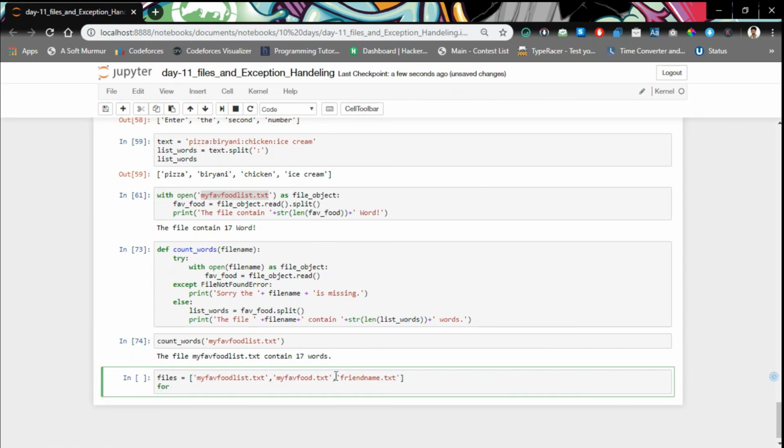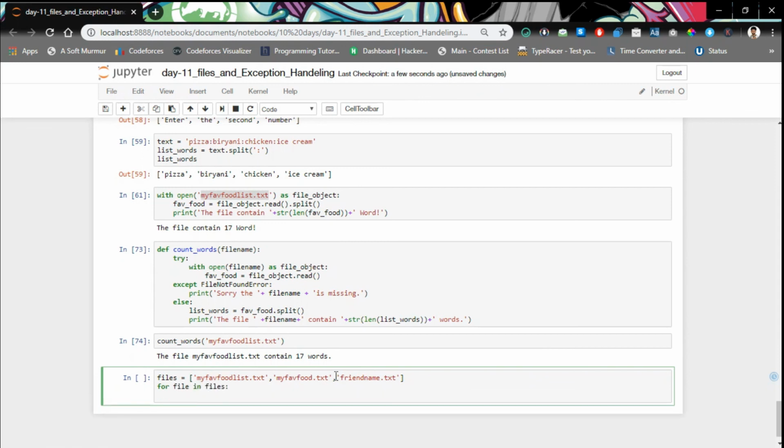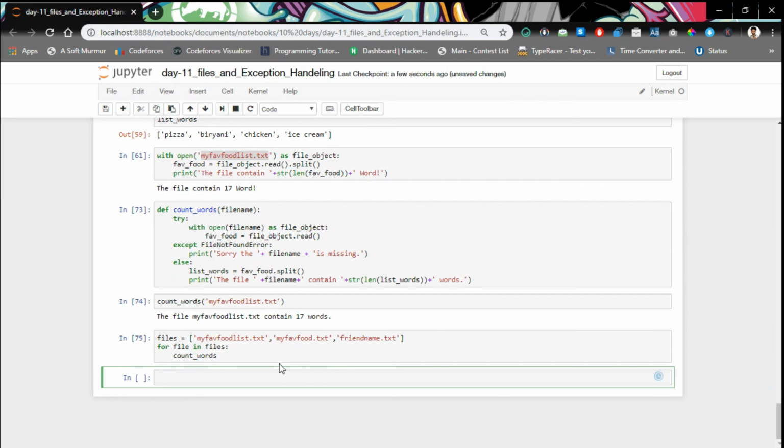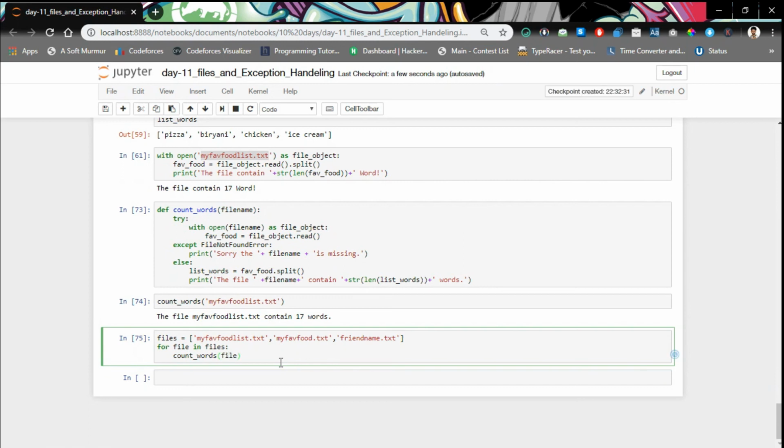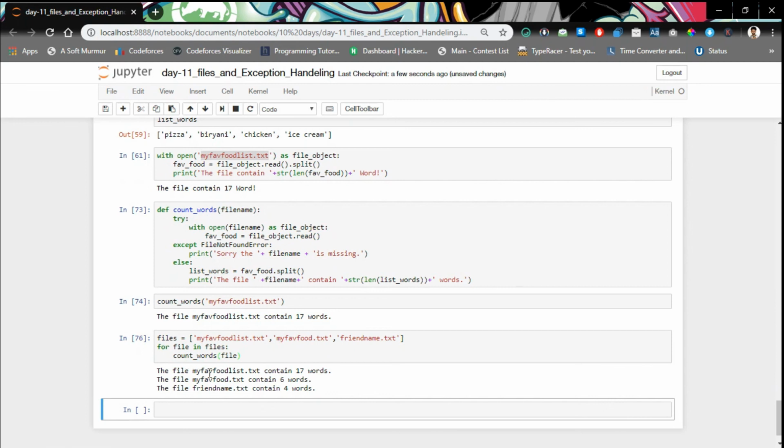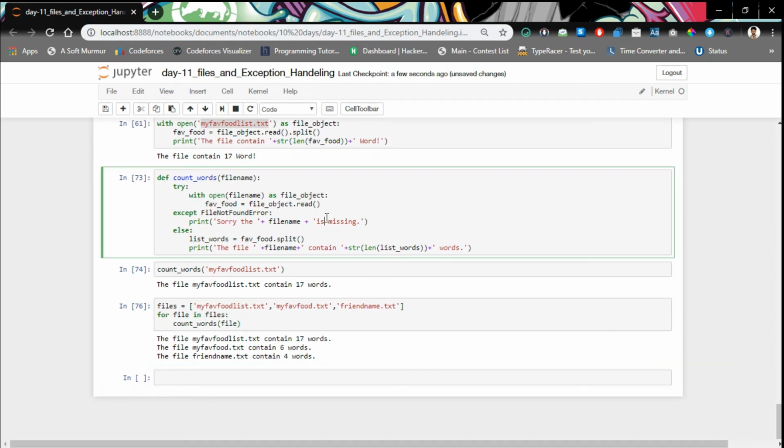Then I can loop: for file in files, let's call count words, and here I will give file as my input. The file my favorite food list contains 70 words. The file my favorite food.txt contains 6 words. The file friend name.txt contains 4 words. Okay, that's how you can handle multiple files.